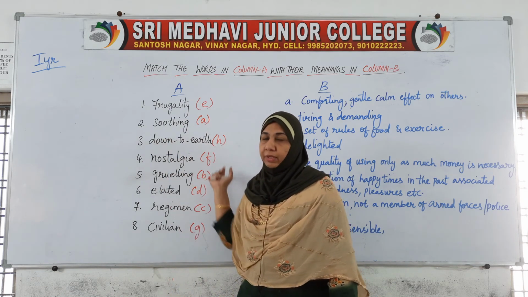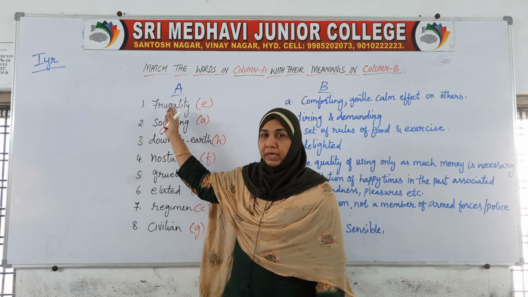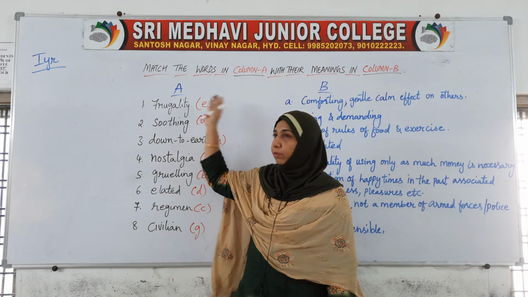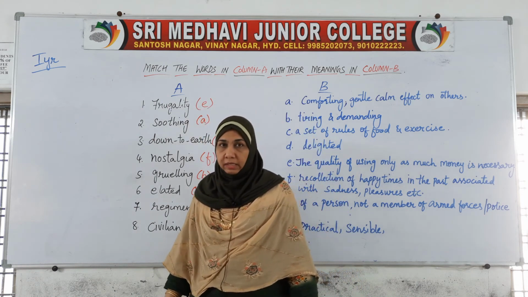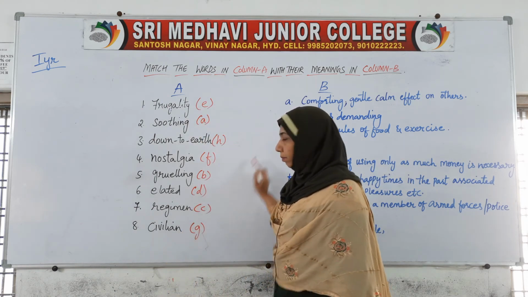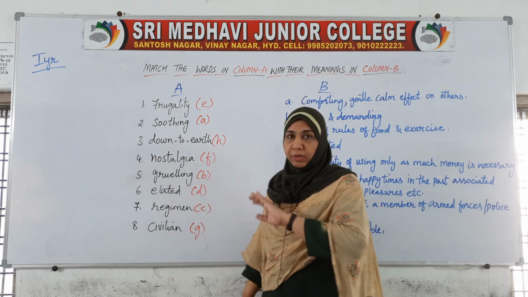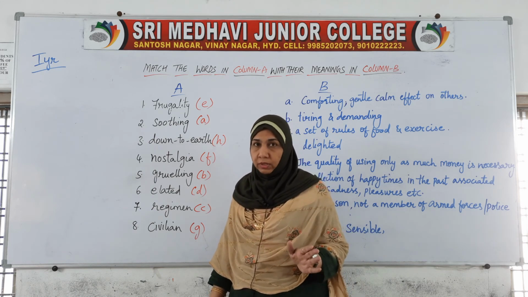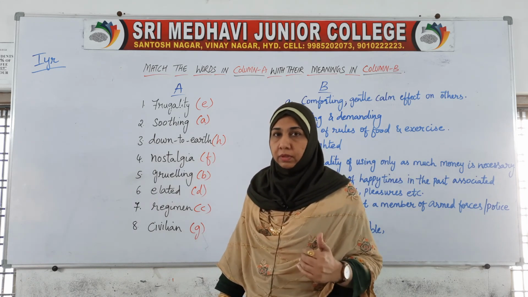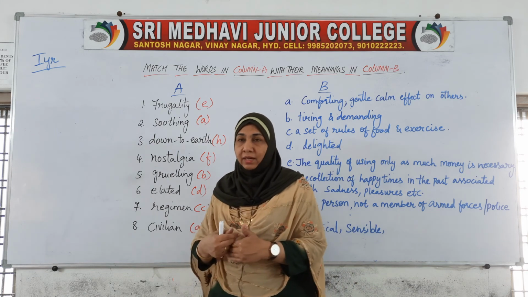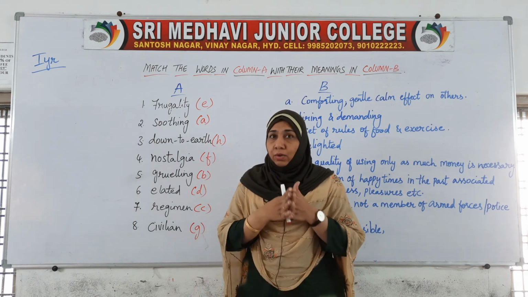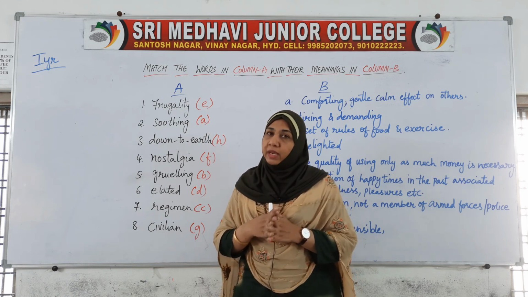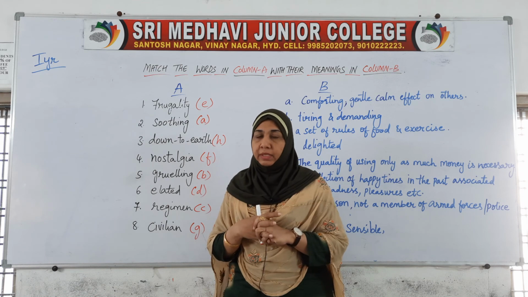You have to select the meaning, and bring the alphabet or the number, whatever is given to the meaning, towards the word. This is the way, and nobody should do it by matching lines here and there. This is done in the lower classes, not now. You are a grown up student, and you need to take care of how you look when you are writing. You should not look like a small kid. You are a grown up one. So behave like that and do it in the paper in such a way.